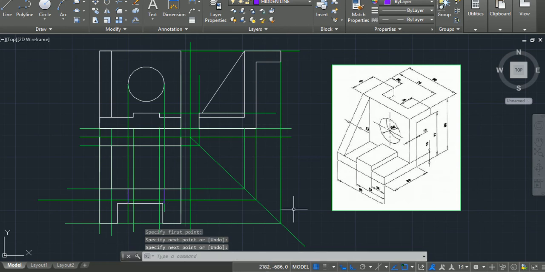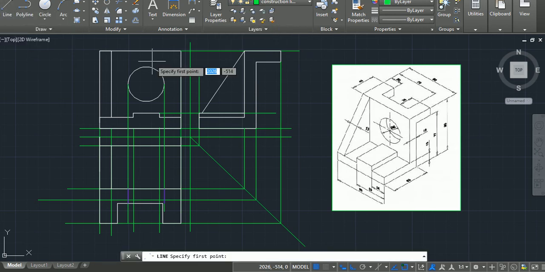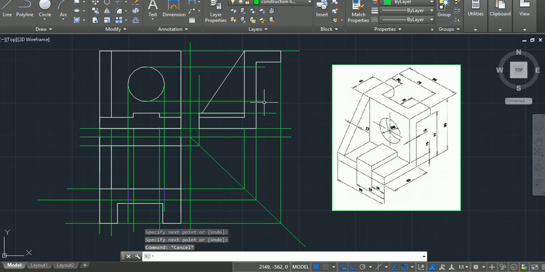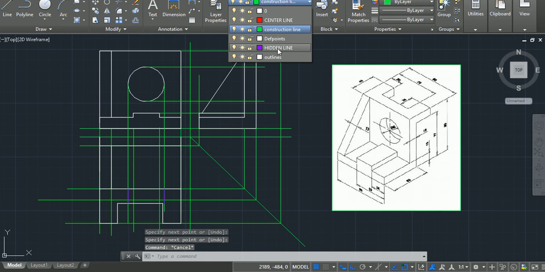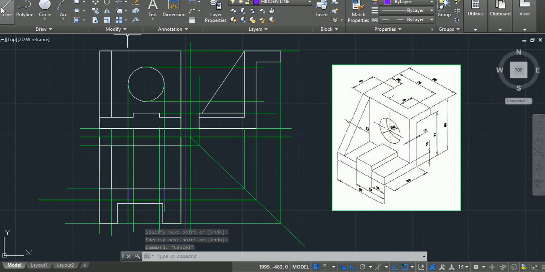Okay, so I'm projecting the circle right here too, so that I can have my hidden line. And the construction line. Okay. Hidden line. Line 2.